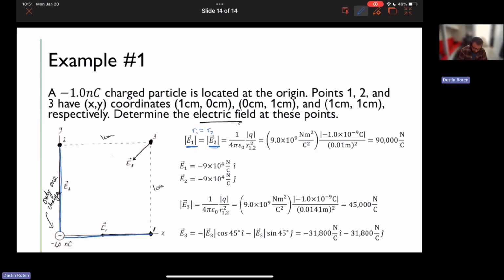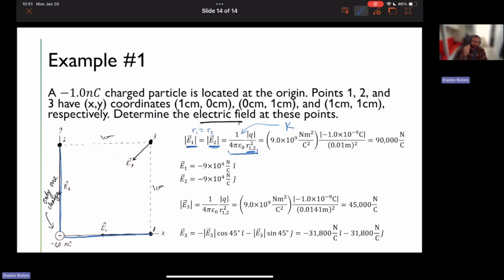Okay, so I've even got it labeled here in the math. This distance is the same. It's R1 and R2. They're equal. So let's calculate this strength of the electric field. We know what goes in here first. This is our k value. I've just written it the longhand way because you need to get used to seeing it both ways. But this is our electrostatic constant.